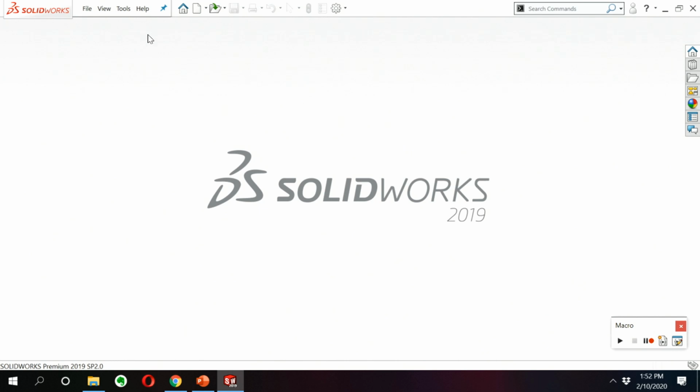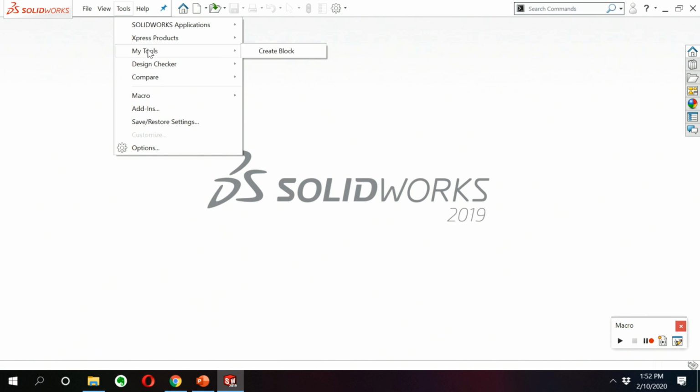So the way I've integrated this add-in with SOLIDWORKS is through a drop-down. Just like that. This is, in my opinion, the simplest way to create an add-in user interface. You can also create buttons in the command manager. You can create toolbar buttons. You can create something in the task pane over here.